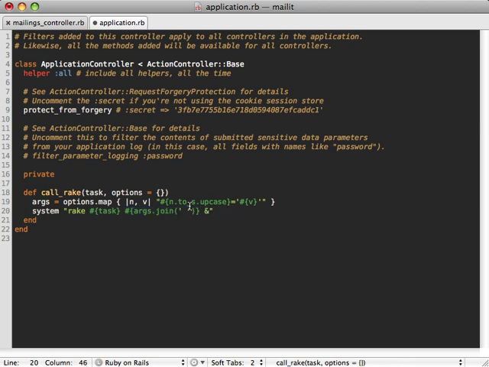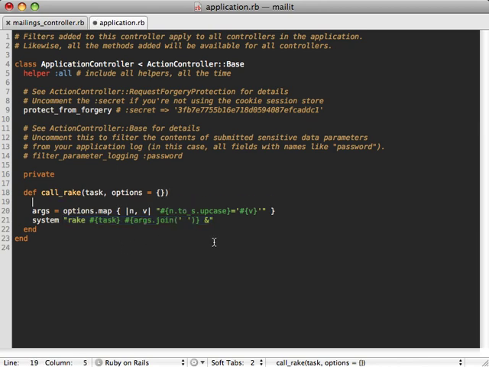executes in the background. Just a little gotcha here: if you are passing strange values into here, just watch out to make sure that you escape them before you pass them in. Now, as I mentioned, there's a few things that we're doing wrong with this rake task command. One thing is that we're not passing in our Rails environment, so everything will default to development. So if we're running this in production, it will run our rake task in development mode, and we don't want to do that. So we need to pass in our same environment that we're running.